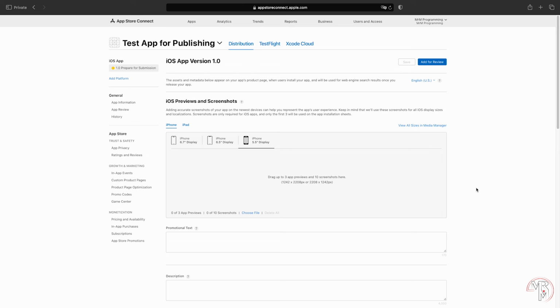And we're moving on to the next part of the app listing, which is app information, where we need to set up some stuff, such as category, content rights, and age rating. For the content rights, you basically need to confirm that your app does not illegally show any content owned by someone else. If your app does use some third-party content such as images, audio, or video, and you have all necessary rights, you choose the first option. And if your app does not use any copyright materials, you choose No.